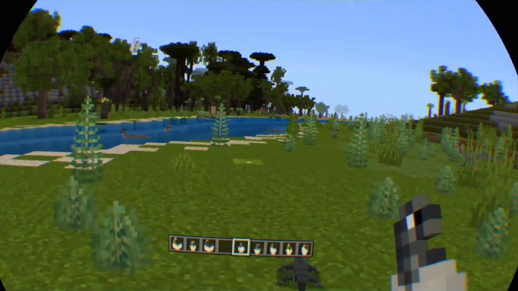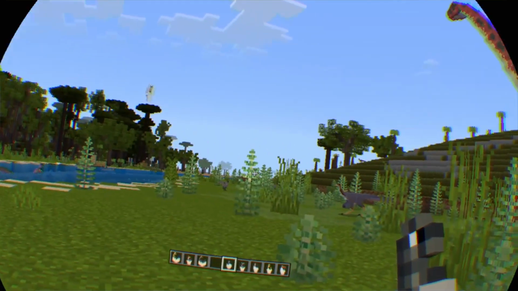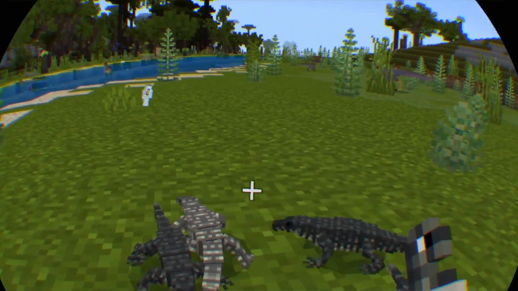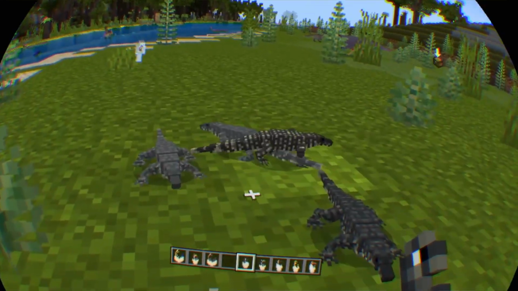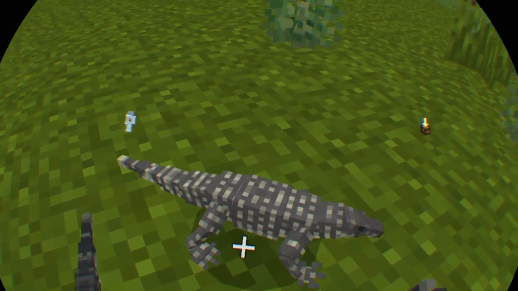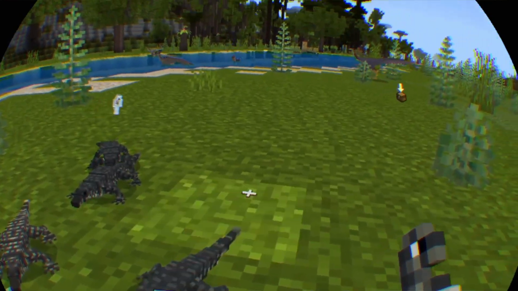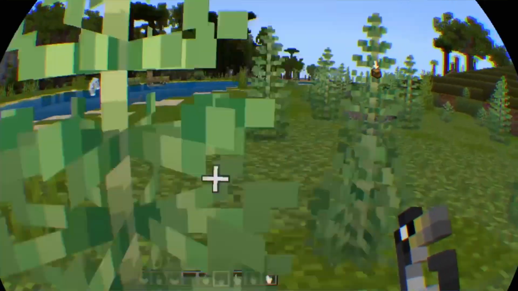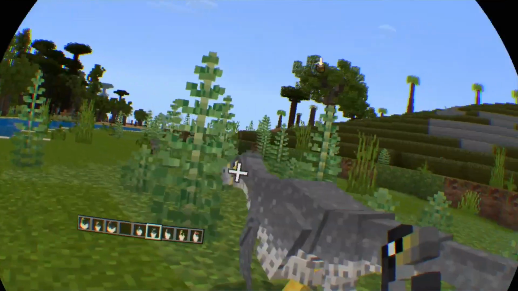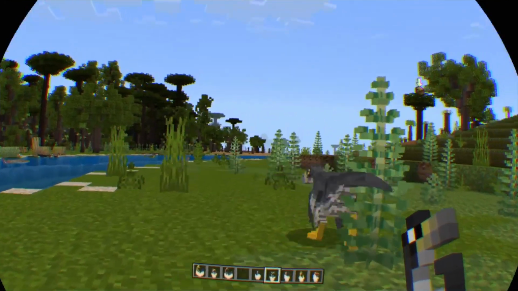That looks weird. Oh, it's a little lizard looking guy. Oh, look at that. Yo, it moves so... look how it's moving. That's so cool. What is it doing? A shrew? Oh. Yo, that thing's pretty big. Look at that. Yo, that's cool. What is it doing? That's so cool.